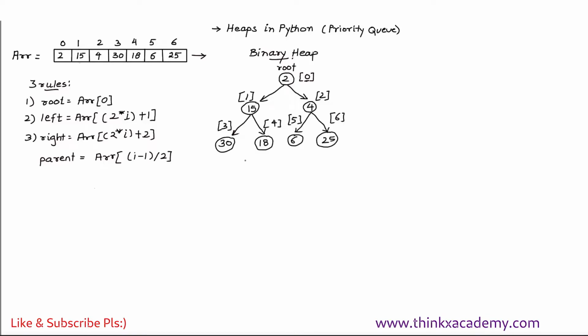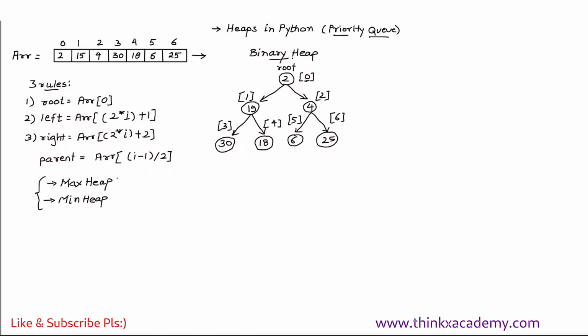This heap is not particularly useful as it is. In order to make it useful, we have two different types of heap that we can build. The first of them is a max heap, and the second one is the min heap. The max heap and min heap are very useful when we are trying to implement a heap as a priority queue. Here you can see I have written it in brackets: a priority queue. A priority queue is a queue where the first element of the queue will have the highest priority, or the minimum priority, or the maximum priority. It is based on what we choose out of these two options.